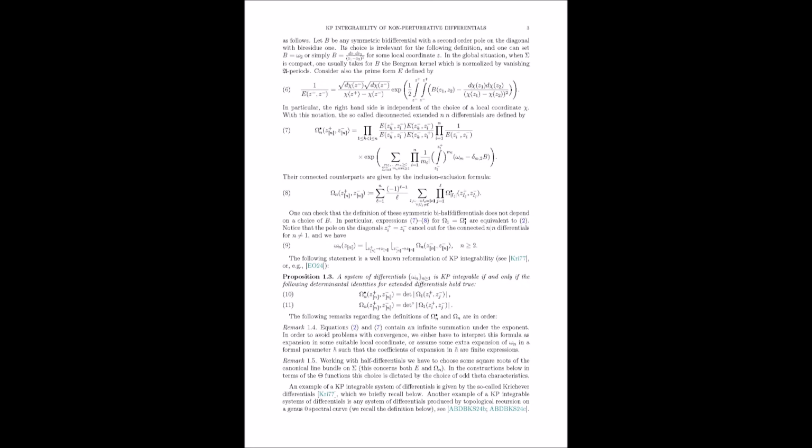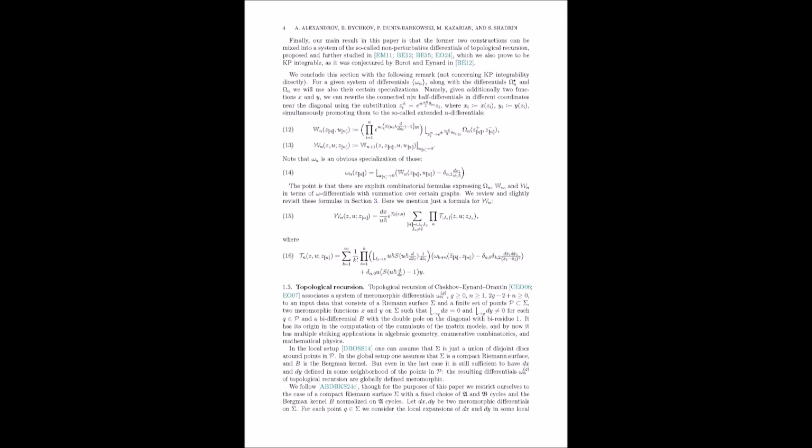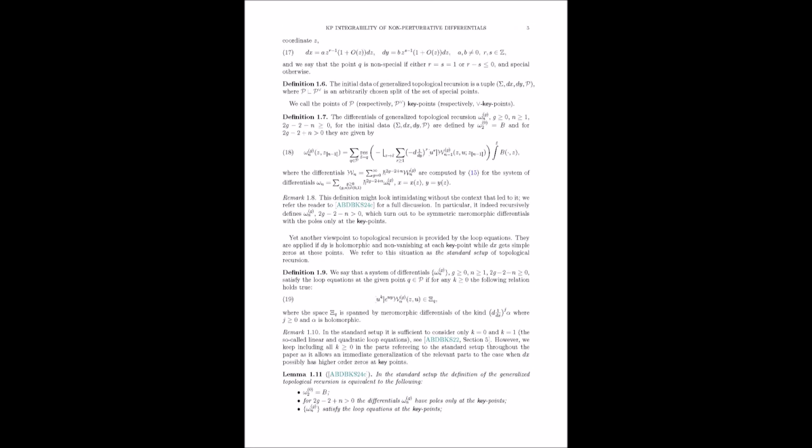So we've laid the groundwork, explored KP integrability, those Krichever differentials, and topological recursion. We've even constructed these non-perturbative differentials to handle those more complex Riemann surfaces. Now the big question is, do they actually work? Do they have the properties we're looking for? That's the exciting part, seeing how it all comes together. The paper looks at this question in the standard setup of topological recursion. Remember, where the key points are the zeros of dx. Right, and the curve has to be well behaved at those points. Exactly. So Theorem 3.7 states that these non-perturbative differentials still satisfy those loop equations we discussed.